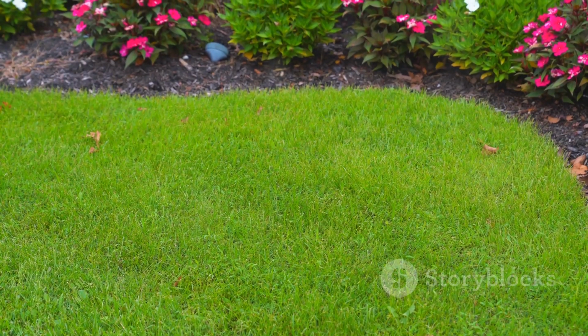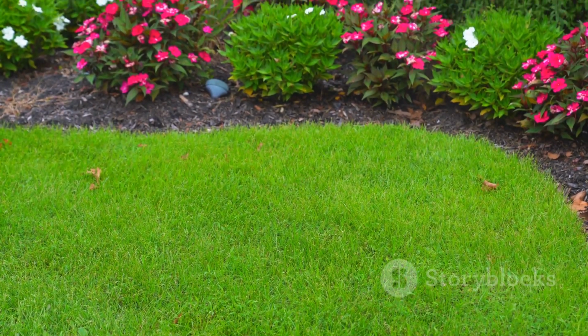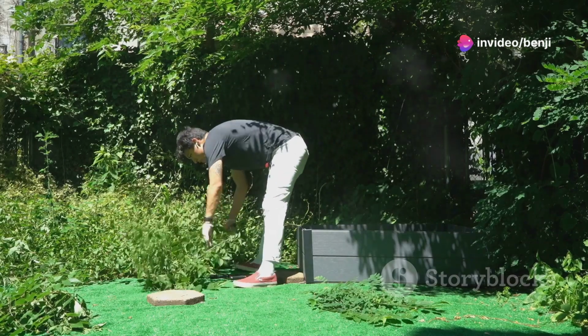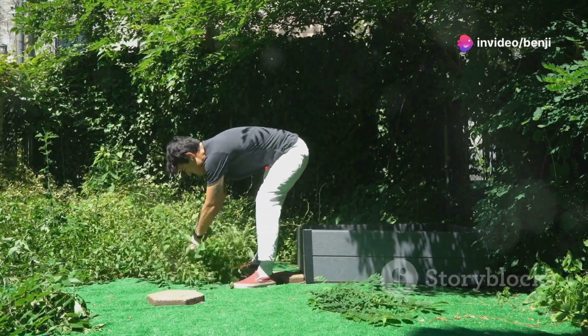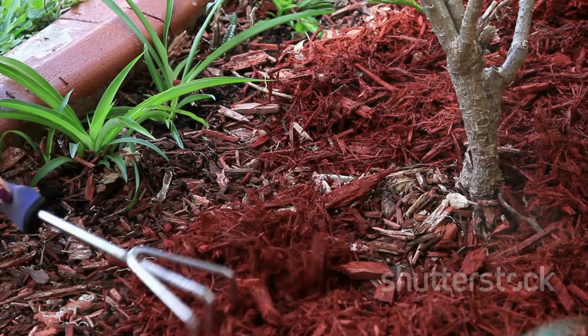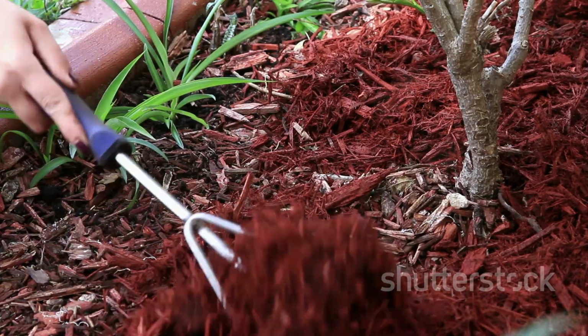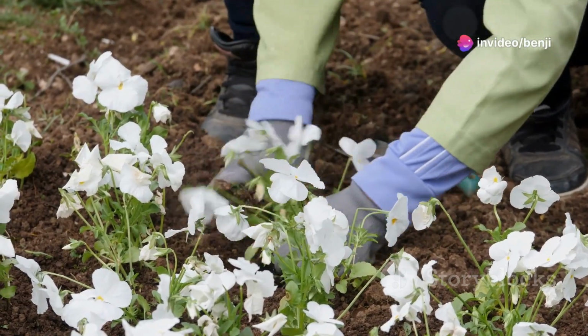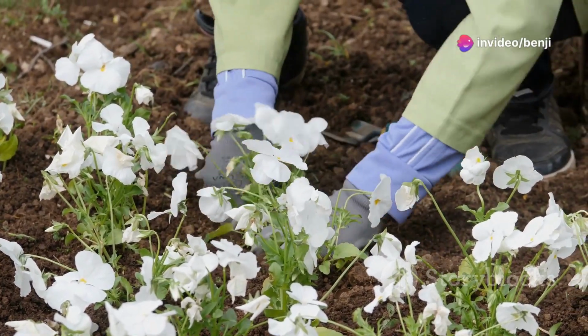A thick lawn or a diverse garden bed leaves little room for weeds to take root. Regular mowing, weeding, and mulching can help create a competitive advantage for desirable plants. Pay close attention to disturbed areas in your garden. Musk thistle thrives in bare soil, so minimize soil disturbance whenever possible. When planting or transplanting, avoid leaving large areas of exposed soil.